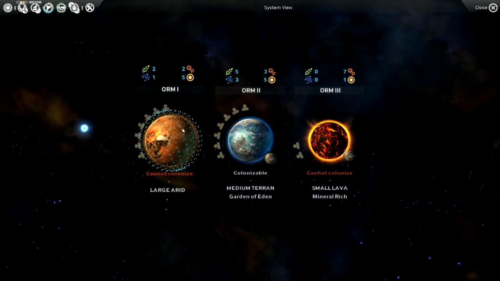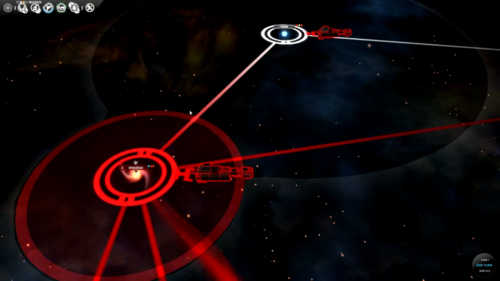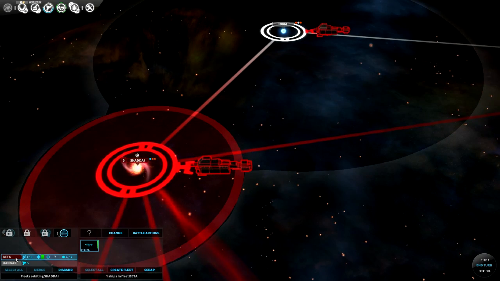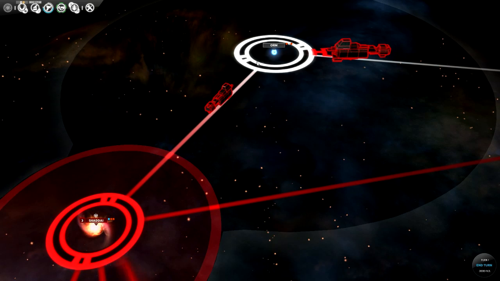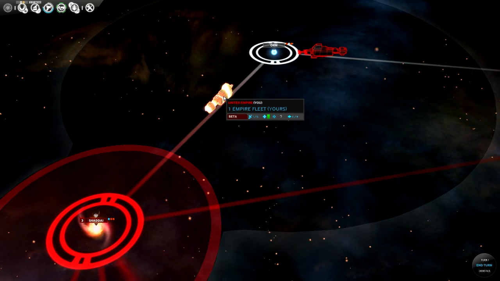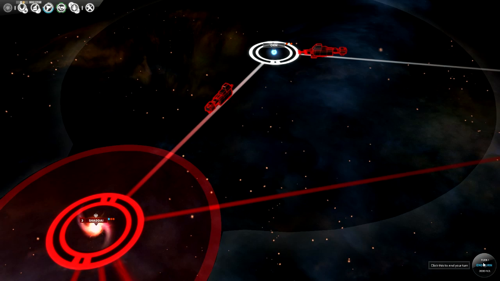So let's open up Orm. You can see Garden of Eden. I'm not actually sure what that is, but there is a colonizable planet, Orm 2. So let's grab our Beta Fleet, which has a colony ship in it, and we will start to fly this over here. It may take more than 1 turn, though. Excellent. Okay, that's our first turn done. I think I've done enough explanation that you will probably understand what's to come. So let's end this first turn.